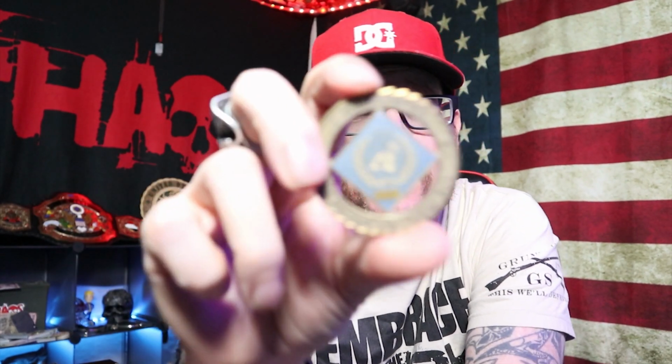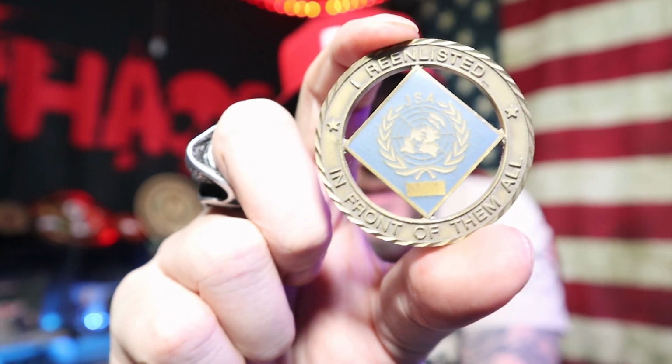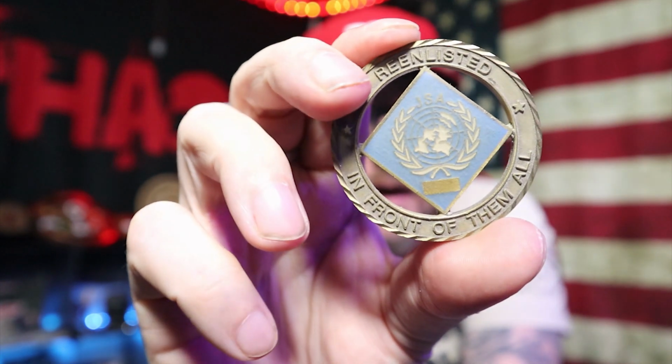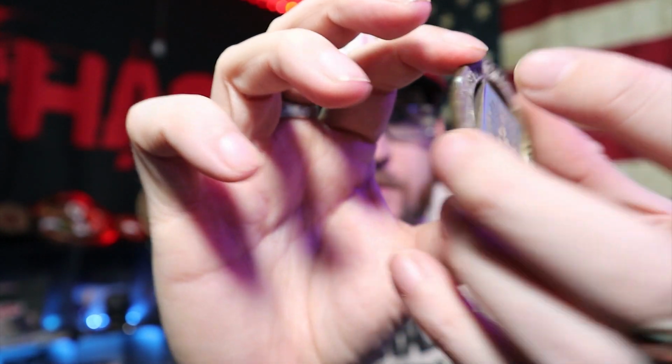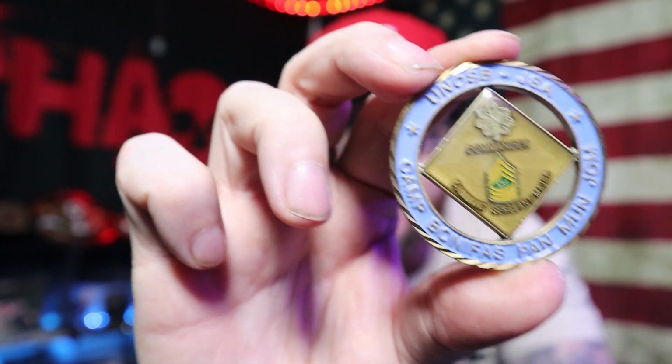But all it has is, I re-enlisted in front of them all, because the most forward base that there is in Korea was the Joint Security Area, and then on the back it's just got Camp Boniface Panmunjom, which is the location, and then it's got the colonel and the sergeant major rank and stuff on there.